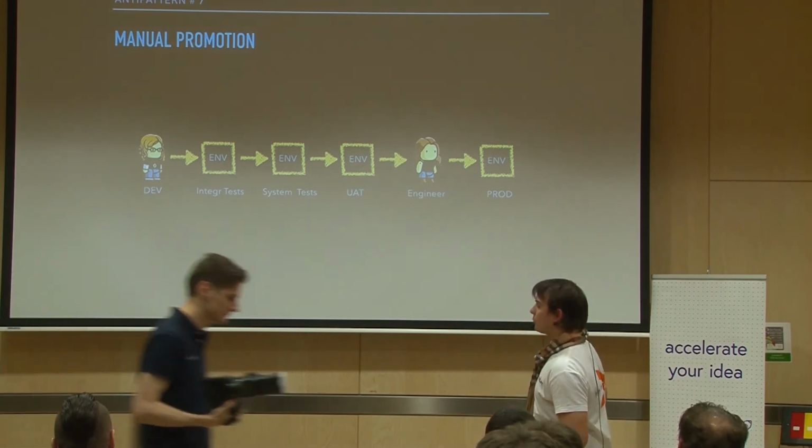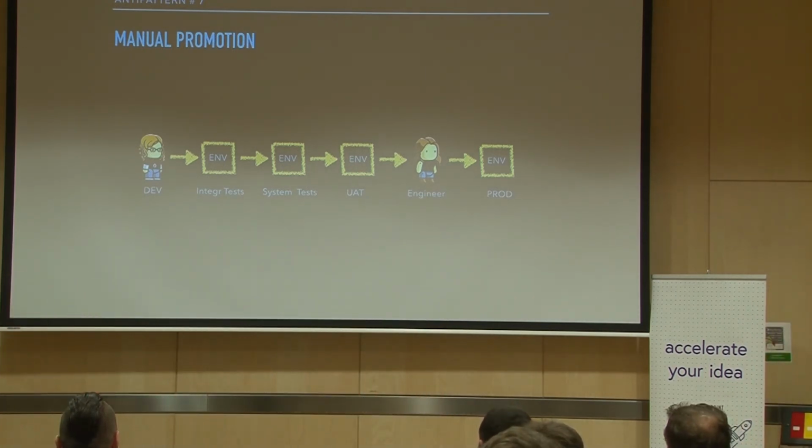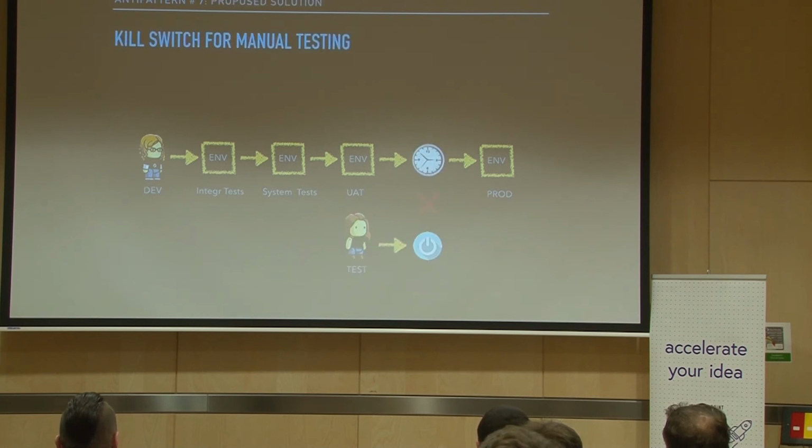So what's the problem? The fear of release, right? If I'm this person, I would be very hesitant to do this. So what if we remove the human from this and put in some kind of delay? Whatever feature I as the developer created, I give maybe 4 hours or 8 hours, however many hours you need to have your test team take a final look at it, and then if it's good, you just go with it. If it's not good, you just need to have something like a kill switch, stop the release, and that's it.